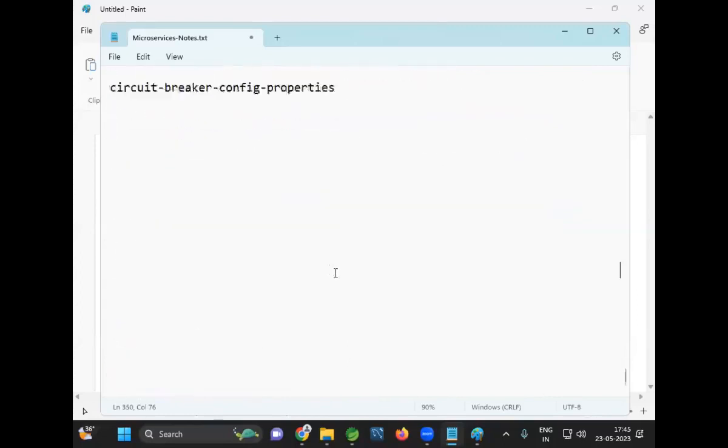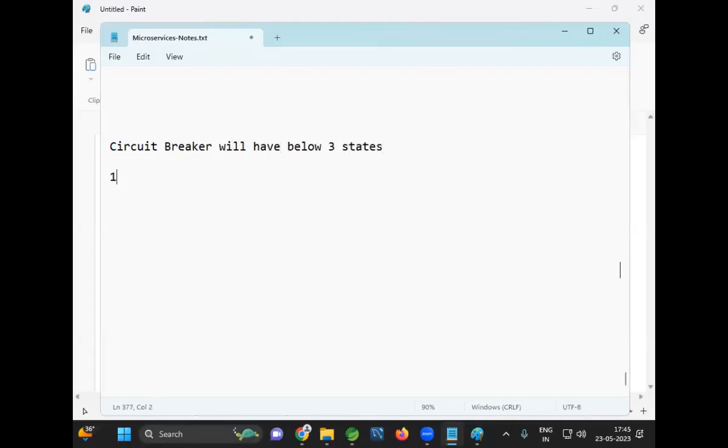Now when we go for circuit breaker, there are 3 states. Circuit breaker works based on the below modes. Circuit breaker will have the below 3 states. One is closed state. Second one is open state.